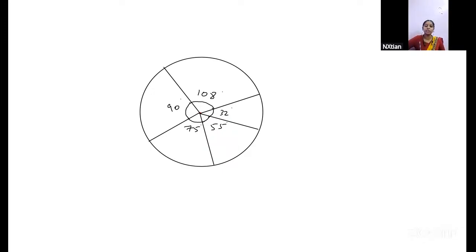When you are making the angles, make sure to keep writing what measure it is. Like 108 I made, so I wrote 108. Then we made 90, so write 90. Don't skip it for later because then you will get confused in the measures of the angles. Keep writing. Done? Can you all show me on your cameras?